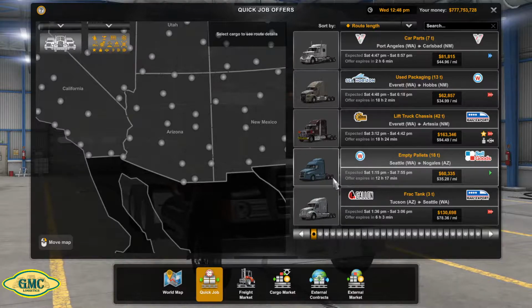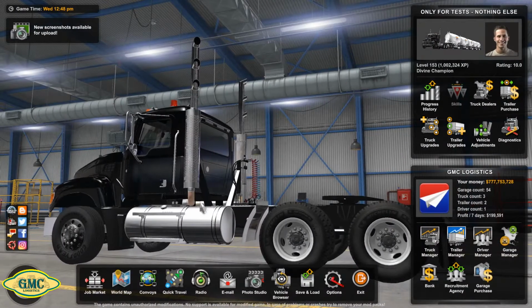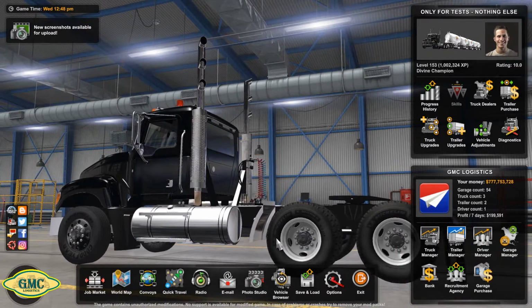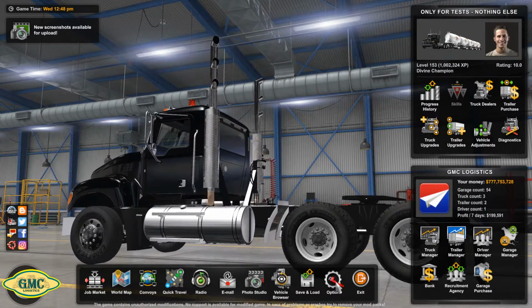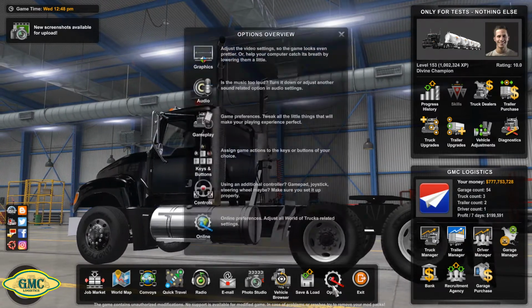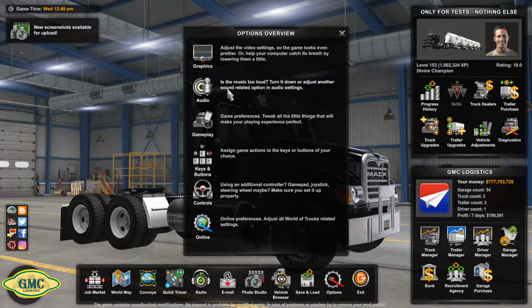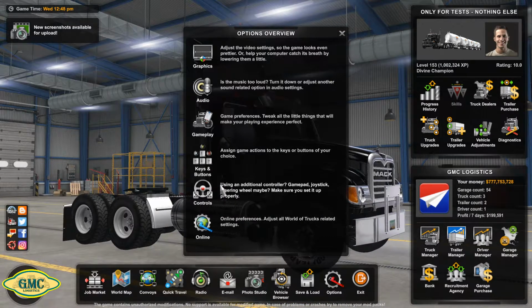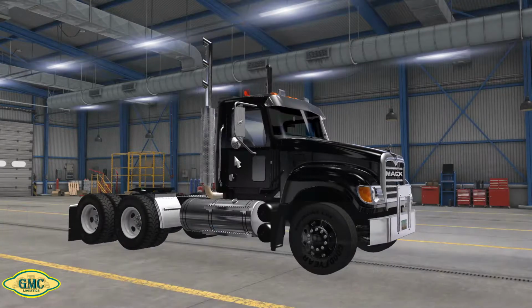So with these, for now, let's go with controls. As I said, it's like any other games. You got the menu of options, and you got a few settings here. Because we set up the controls right now, we can go to keys and buttons.